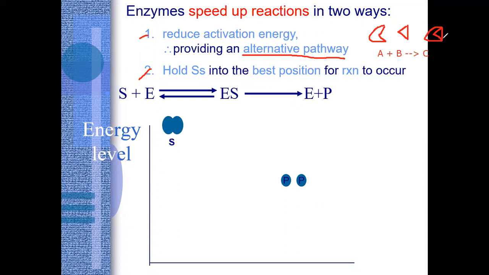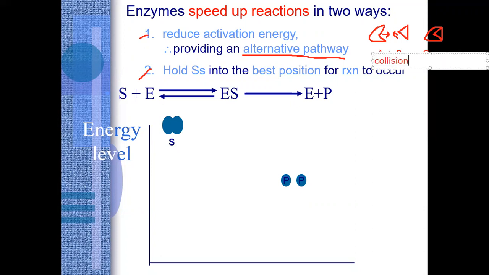Okay. So imagine A and B are in the solution and they're supposed to react with each other. Now, what actually happens when they react is that A and B must come towards each other in this direction and this orientation, and they will collide or hit each other so strongly.